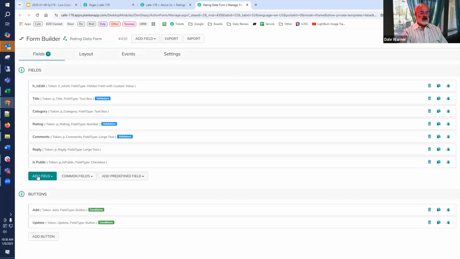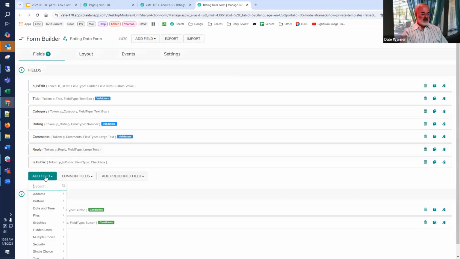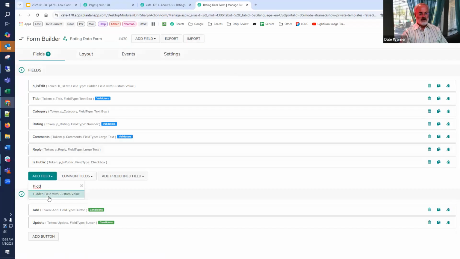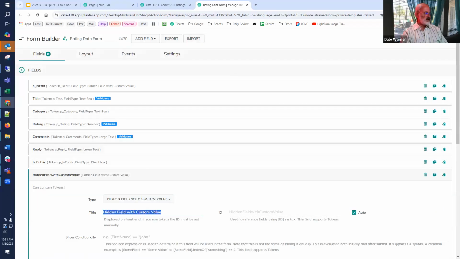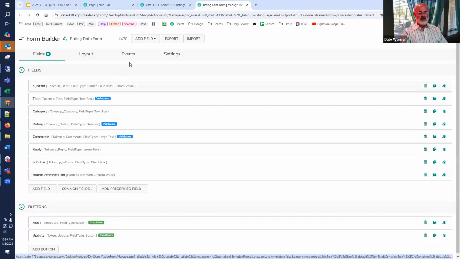And I'm going to accomplish that by adding a hidden field with a custom value, and I'm going to name this pretty uniquely. You'll see, hopefully, this will make sense when we get there. I'm going to call it hide if comments tab. Follow along with me. Hide if comments tab is the name of something that I'm going to create.